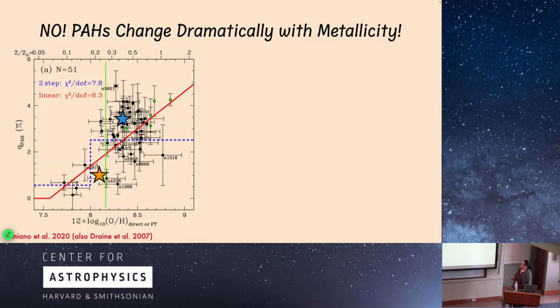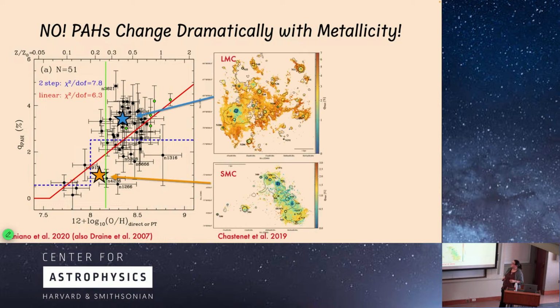Beyond that, we can actually see a pretty dramatic shift in the PAH fraction, even in the local group, just between the LMC and the SMC. So in the LMC, outside of H2 regions, PAH fraction is basically the same as the Milky Way. It's really unaffected by the slightly lower metallicity. But then you go to the SMC, and we have to even rescale this axis to show you anything because the PAHs are very rare in the SMC. So at around the SMC's metallicity, something happens where they are just gone.